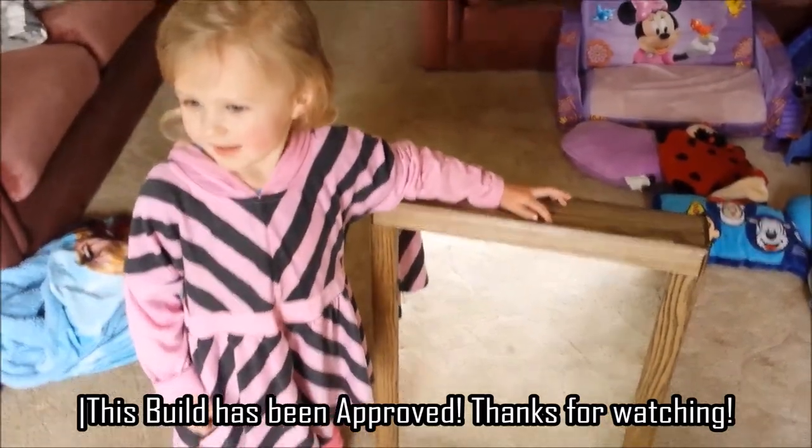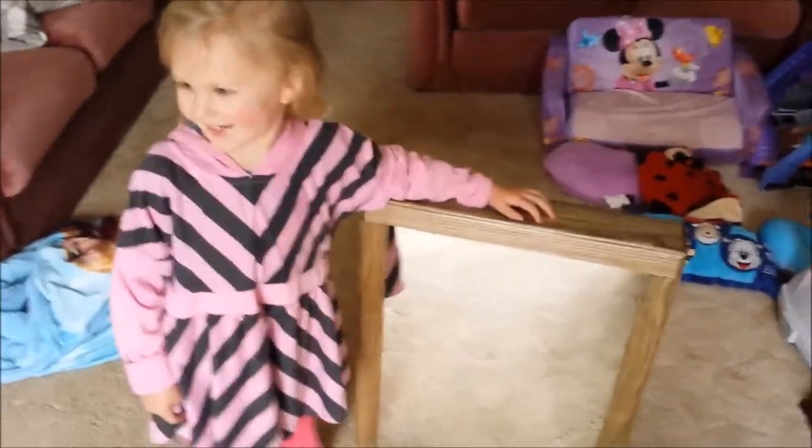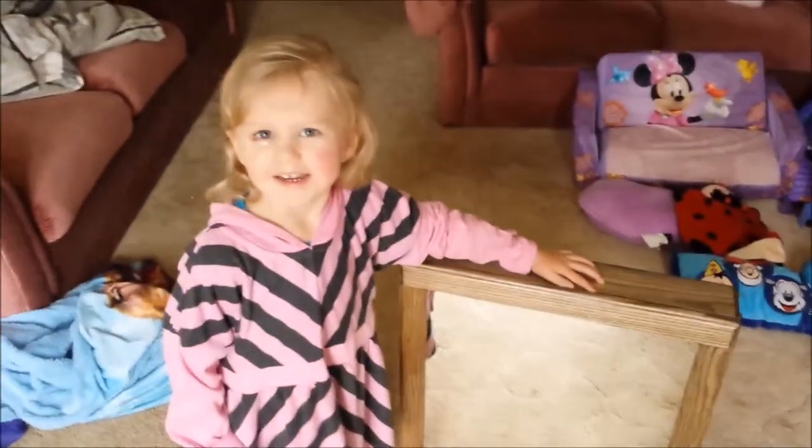Brooklyn approved. This mirror has been Brooklyn approved. This mirror is sissy approved. This sissy? This build has been Brooklyn approved.